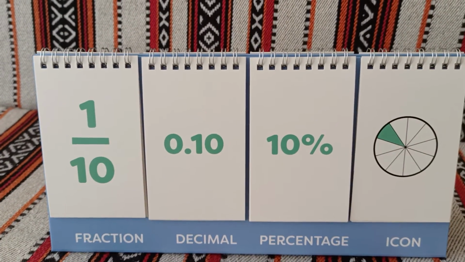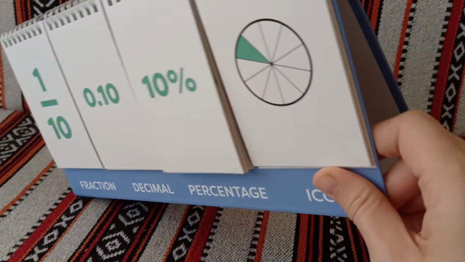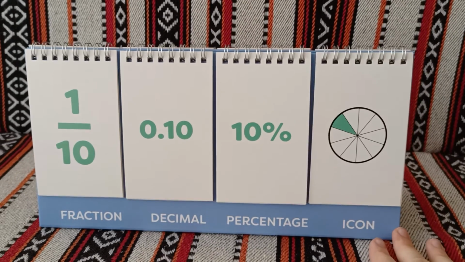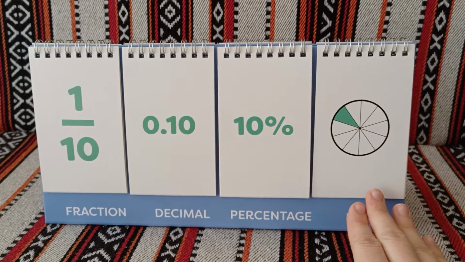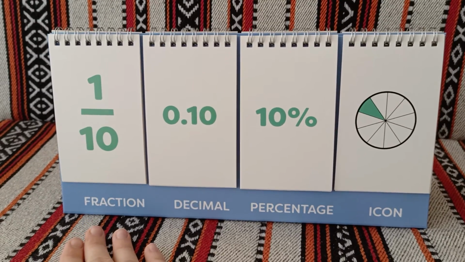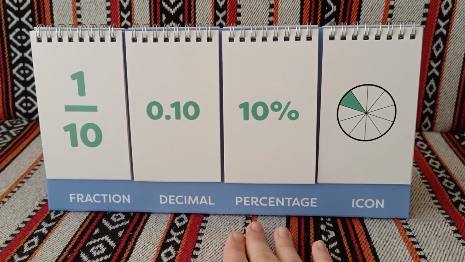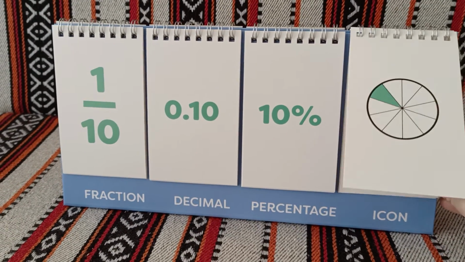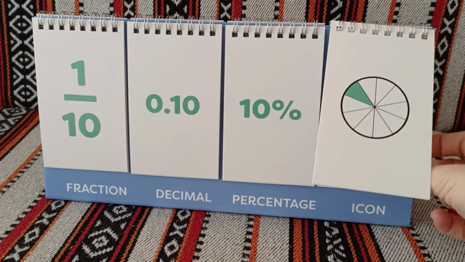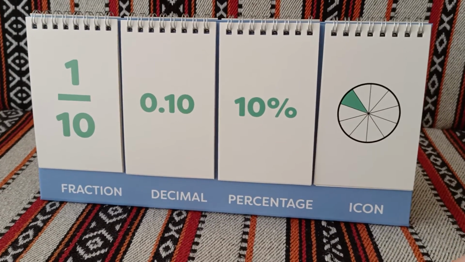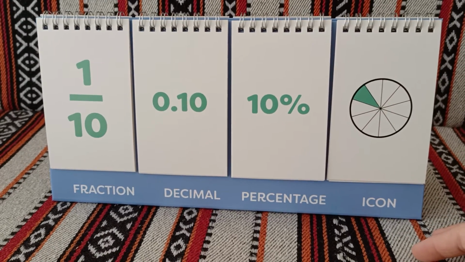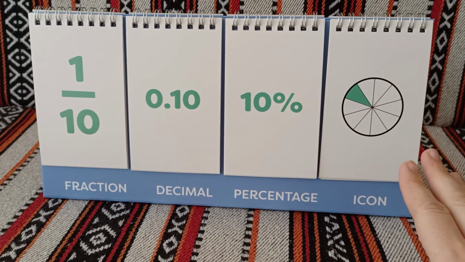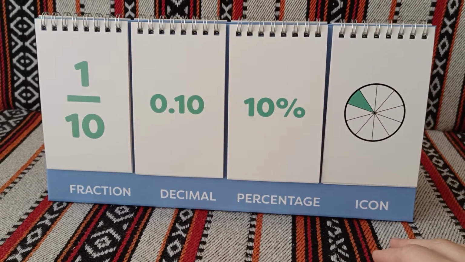Today I thought I would show you this percentage flip chart that I got from America, that shows the amount of a thing and what the fraction looks like, the decimal, and the percentage. But unfortunately, for some reason, they made these not in order of size or amount. So I'm going to have to pause between each one to flip to the next largest fraction. So I'm starting with the smallest one on this chart, which is 1/10.